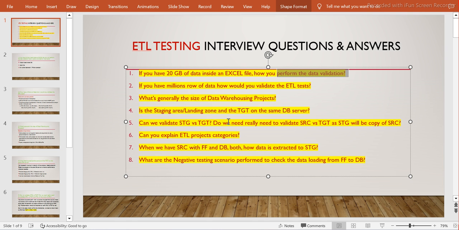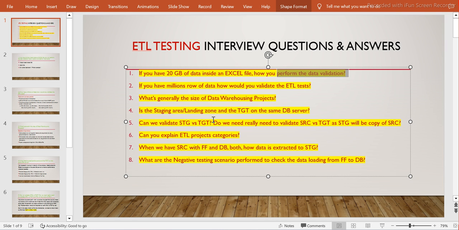We'll see that. The fifth one: can we validate staging versus target? Why? Because do we really need to validate source versus staging, as staging will be a copy of the source? So what they are asking here is, why do we need to validate between source and target?